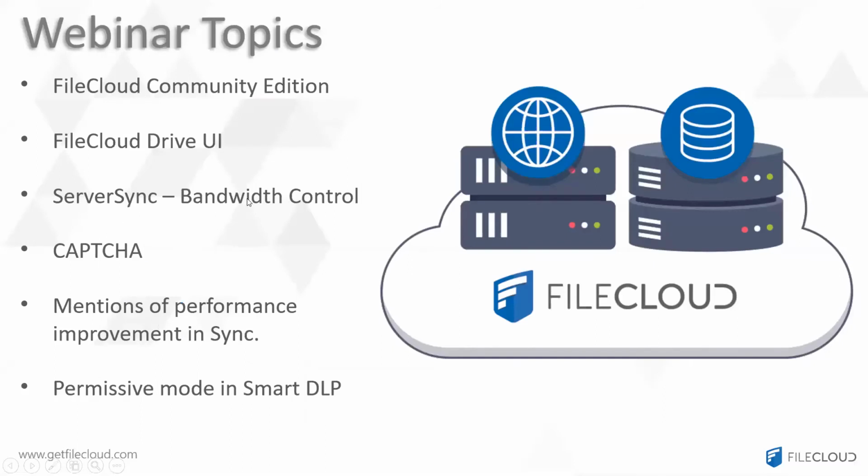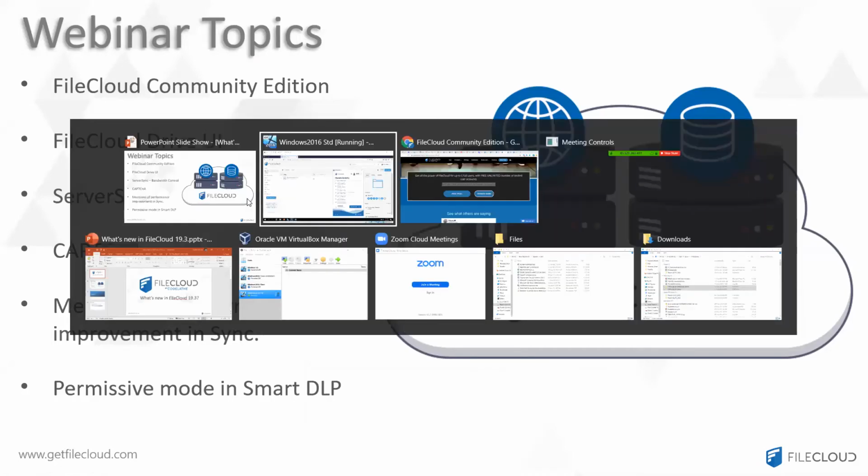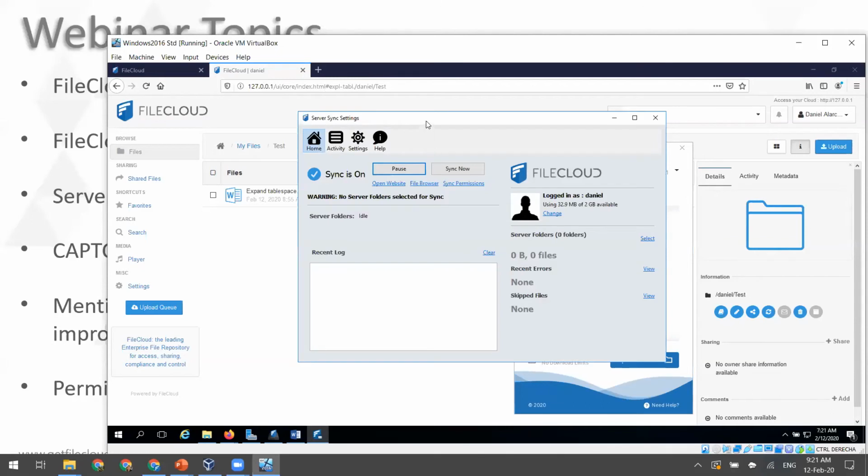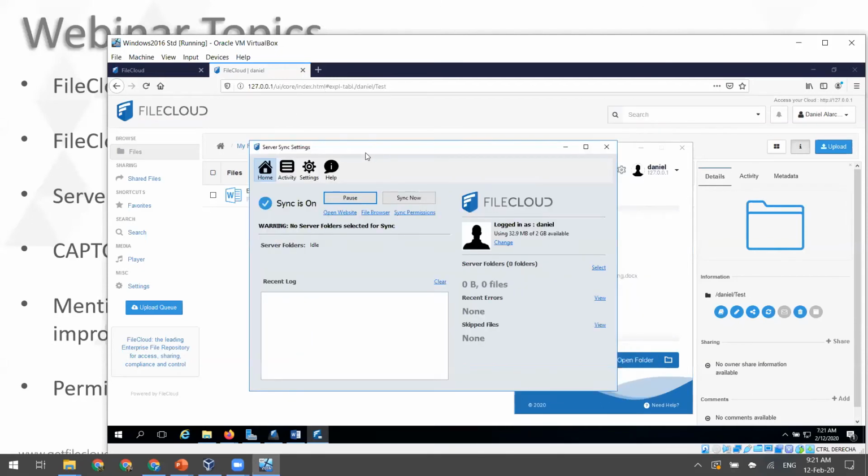Okay, next thing is that server sync has bandwidth control. And server sync, again, this is not a server sync session, but just to give you an idea, server sync is a different sync application. It allows you to install server sync on different sites.